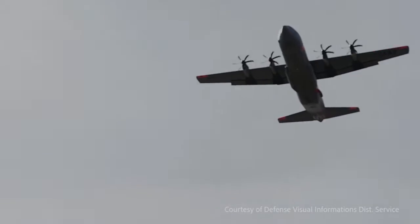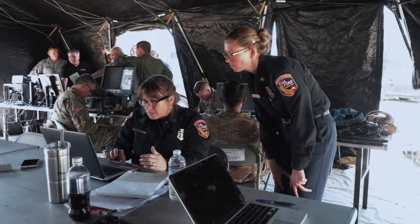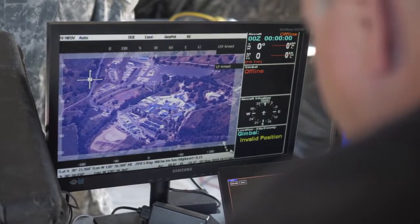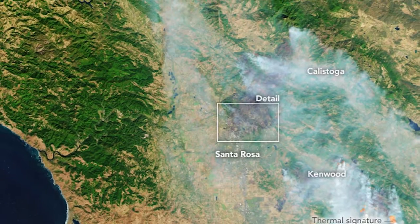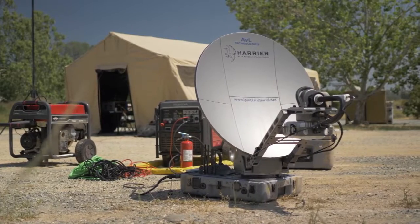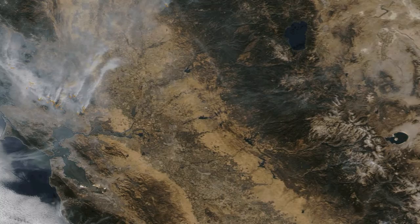We're actually using some of the National Guard's manned and unmanned aerial assets so that we can practice the surveillance of our fires. Testing aircraft and gimbal line of sight. One of the major things that we have them help us with is some of the perimeter mapping and determining the exact location of our fires. A system we heavily rely on is the MODIS satellite system that is provided by NASA, and we use that to see in near real time where those hot spots are of that fire that we're fighting.